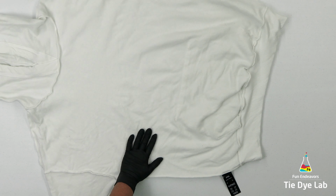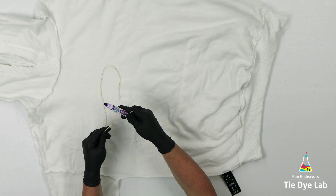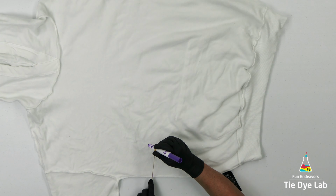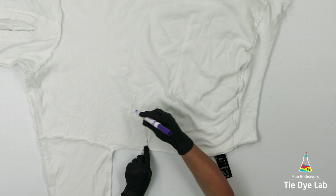I've prepped the hoodie like normal and I have it turned inside out. I'm going to use a washable marker and some sort of string. For this one I'm using an old piece of sinew. I'm tying the sinew around the marker. Then I'm going to place a mark on the side of the hoodie where I'd like the center of the fan fold to be.